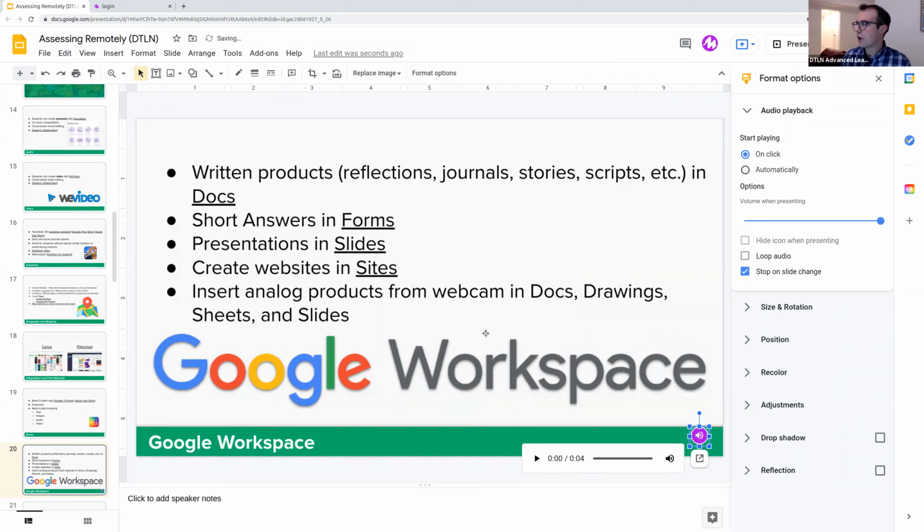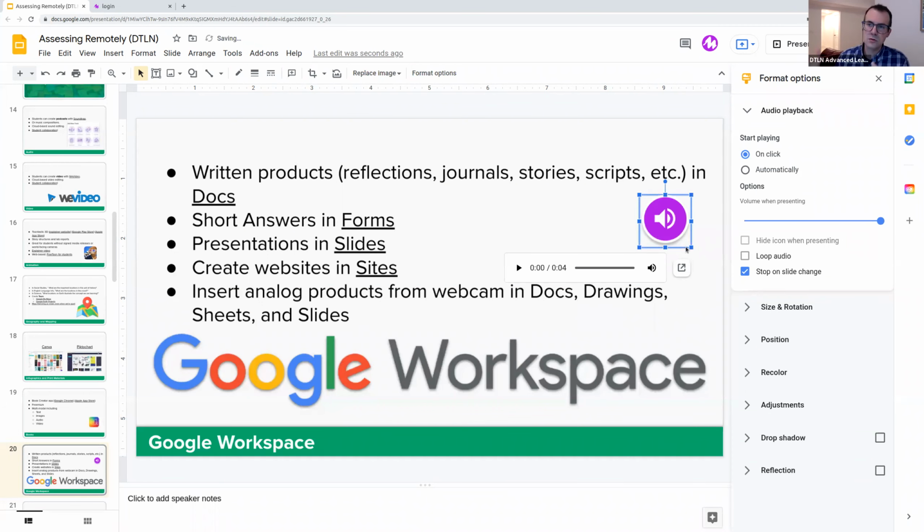M-O-T-E. And what it does is that audio in Slides is fine, but you have to make sure it's viewable in Google. It's from Google Drive and it has to be viewable to the world. Mote automates all of that, so you don't have to worry about that. You can also give kids feedback in Classroom. You can give kids Motes in Google Docs.